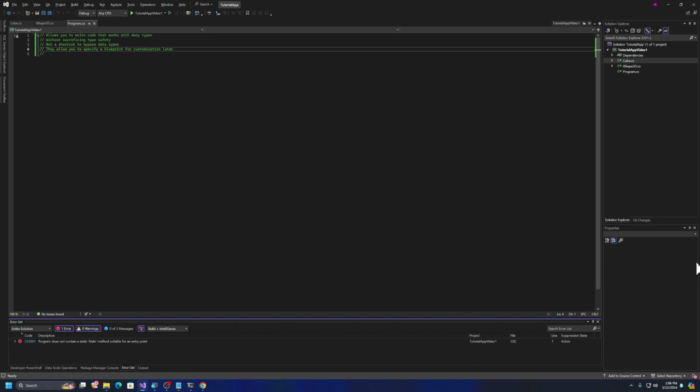All right. So, what are some ways that you should use generics? Well, generics should only be used when the benefits of reusability and type safety outweigh the initial learning curve.